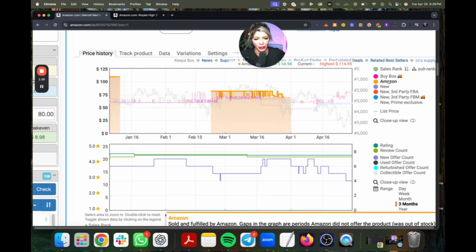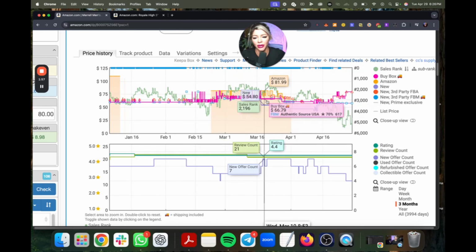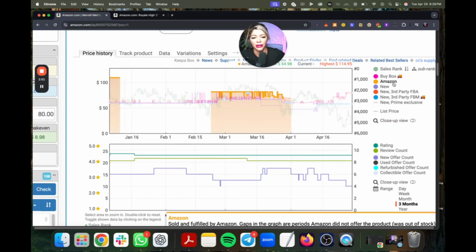Okay, and then we have Amazon. So Amazon is also a seller on the platform. Obviously, it's their platform. They also sell, but they share the sales with third-party sellers. So there's going to be times where they're going to be on some listings. There's going to be times where they fully dominate the listings. From here to here, Amazon was on the listing, and now that it's off the listing, there's other sellers getting sales in here as well.